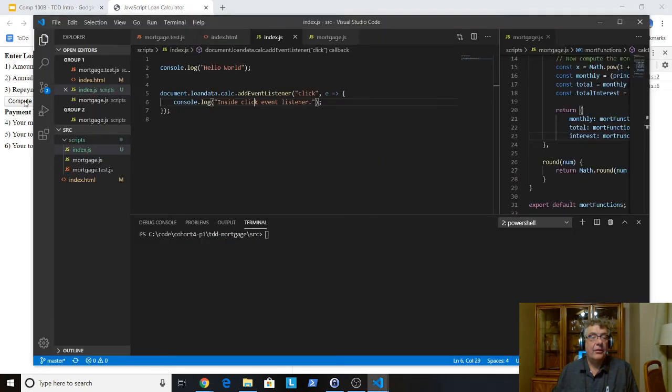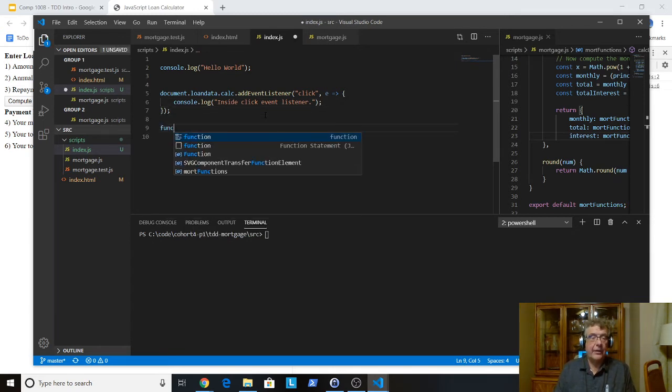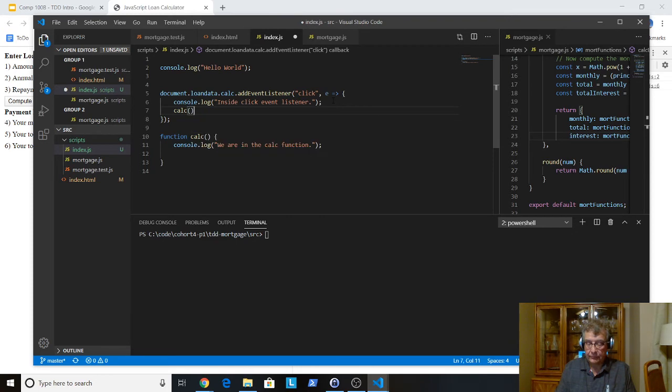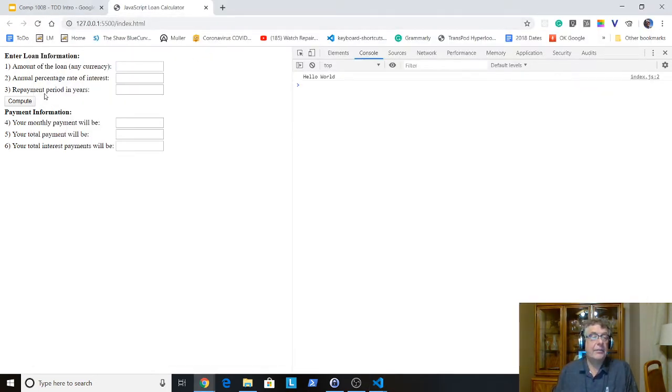Then I'm going to create a function called calc with no parameters, and just console log "we are in the calc function", and then call calc. If this is working like it should, we should get the printout of those two statements when I push the button. Yes, right on.